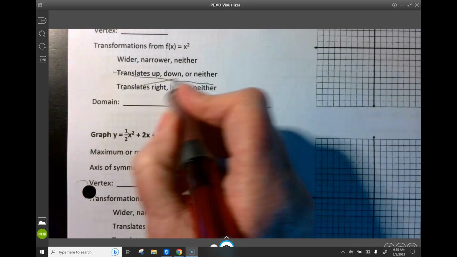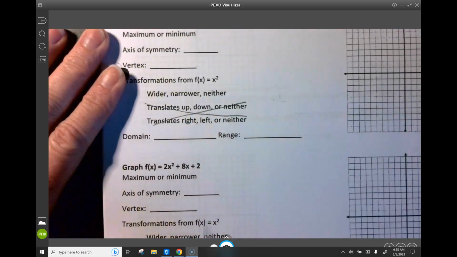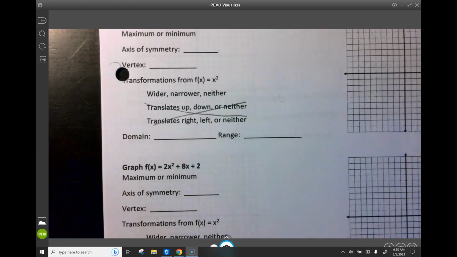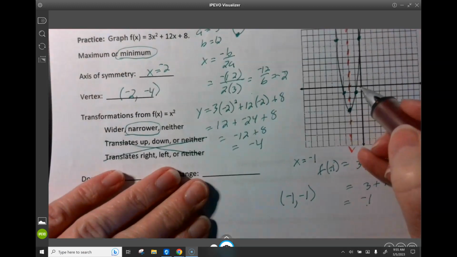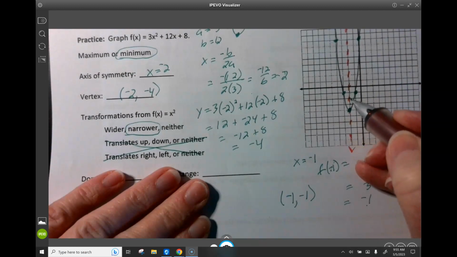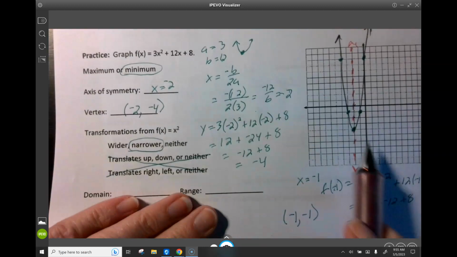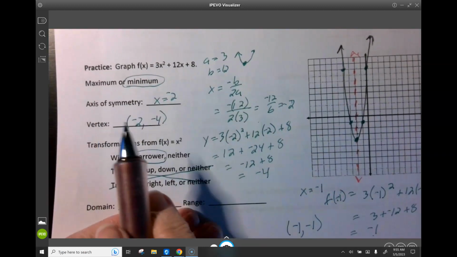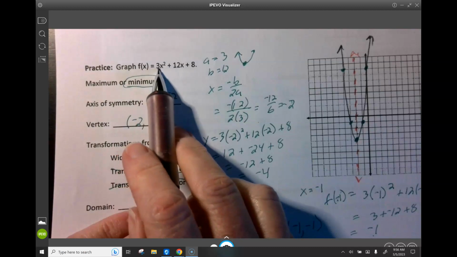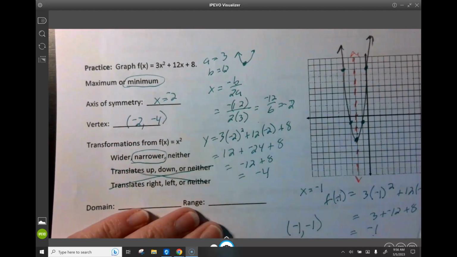Again, this part we're not going to worry about right now, how it translates compared to the parent function. But it never hurts to help. Look at this. If my parent function's here, it went over to the left 2 and down 1, 2, 3, 4. Now, the beauty of knowing vertex form, I could write the vertex form right now if I wanted to, because I know A is 3, I have my vertex, I could actually write it in vertex form.